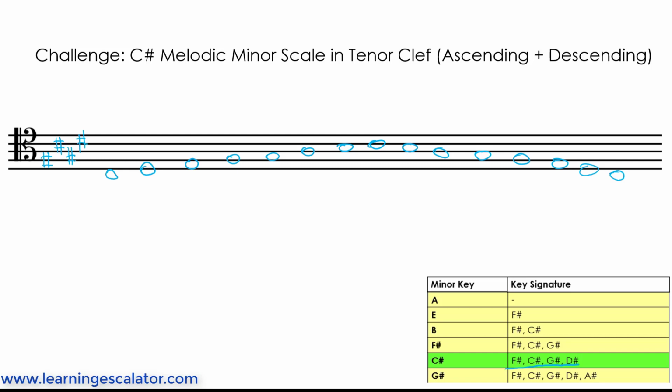Now since it's the melodic minor, we raise the 6th and 7th going up and unraise them when going down. So this is the first, 7th and 6th, and 6th and 7th. So the 6th and 7th are A and B. And since there's no A or B sharp or flat in the key signature, that means you just have to sharp them. So draw a sharp for A and B and draw the natural marking when going down.